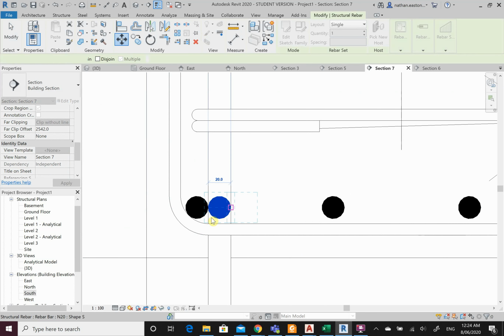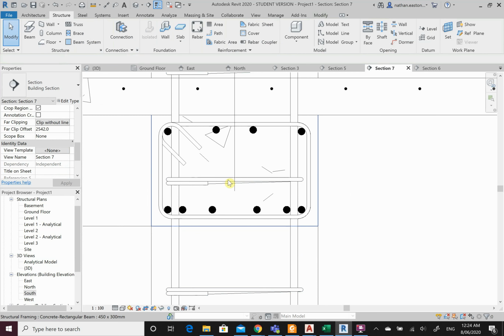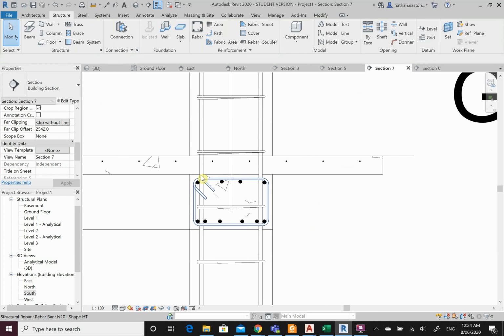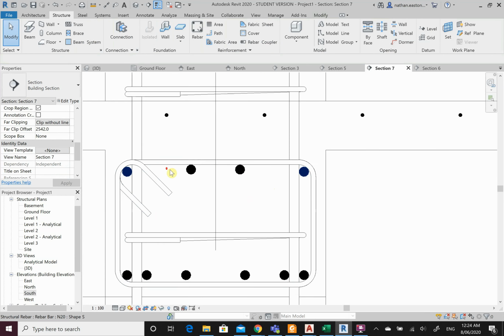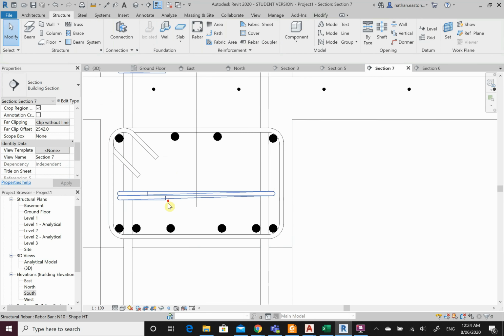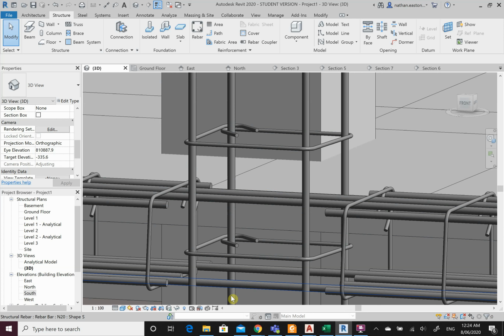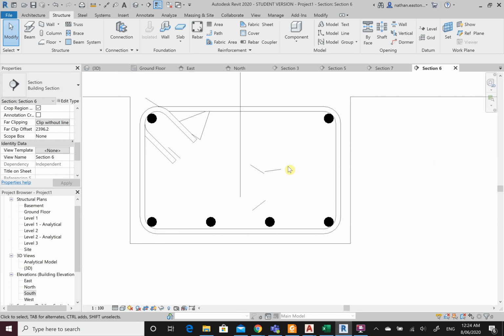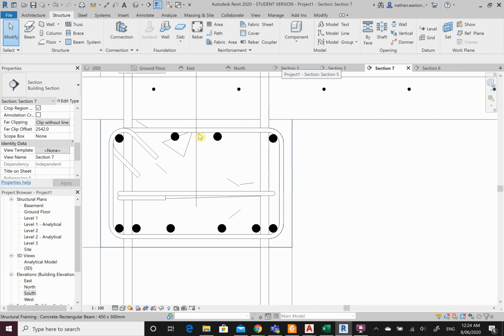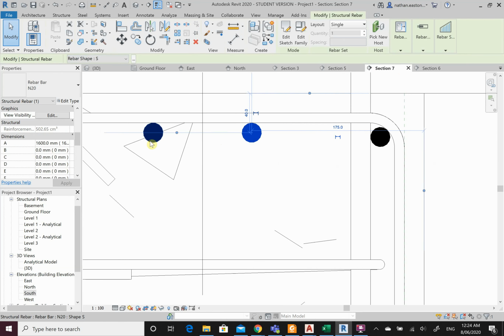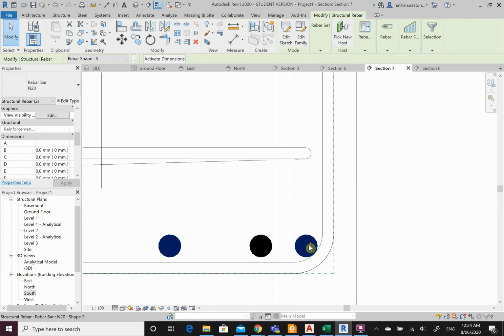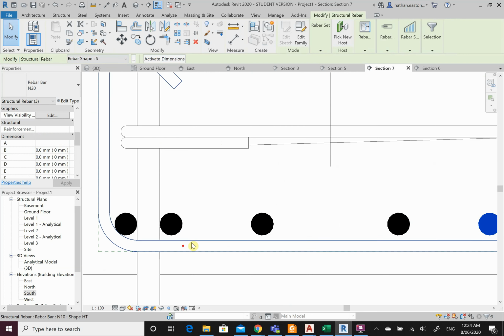Okay, these drawings become very busy. So these ligatures are for the column, these ligatures are for the beam, and these are my reinforcement. All tucking in neatly. Come back to the 3D, and these are much better. Back in that section, this one. So if I select all of them, my continuity beams and my tension beams, reinforcing.